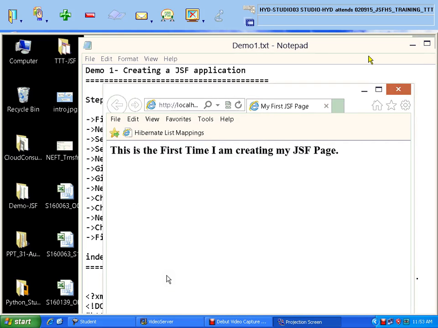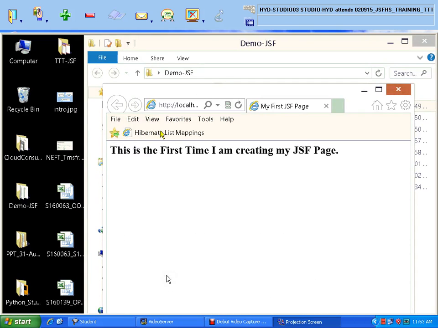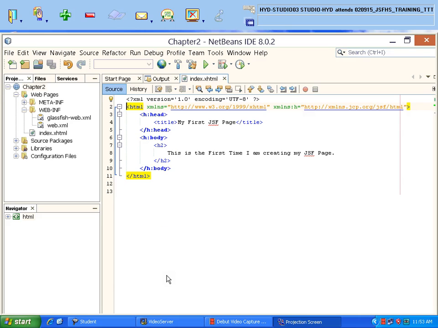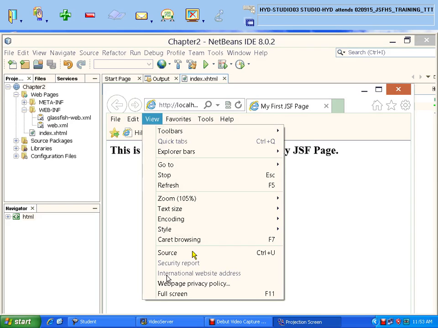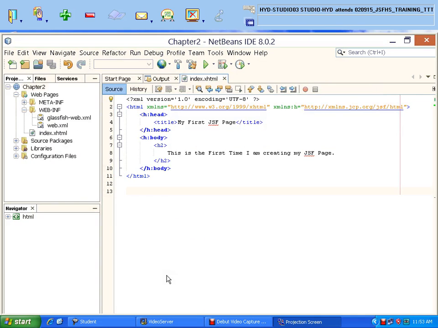But now if you see that in the JSF page we have written the code, something like the head and body, we have written like this, XMLNS and all. However, if you see this particular source code, it will not contain all the things. It is just containing the head and my JSF page which will be there, and this is the first time I am creating. So if you can see, this is a simple HTML code what you can find over that. That way you can consider what the JSF page is all about.